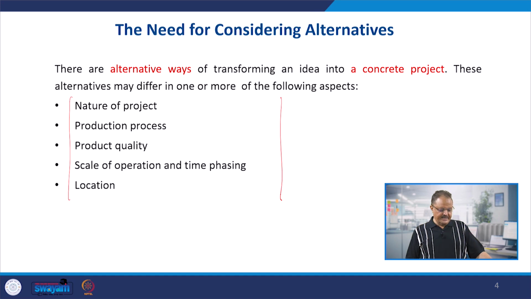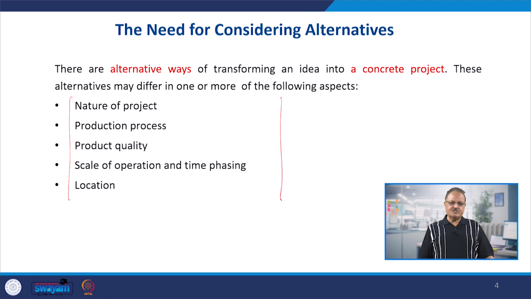If you locate it in the industrial areas, all utilities will be at one place. Roads are easily there, transportation is there, electricity is there, water is there. And if you want to locate it near the source of raw material, it has its own advantages and disadvantages. So what do you want to do? Your location has a number of alternatives. Everywhere you have alternatives. For example, for all these 5 or 6 steps, you have alternatives to choose from, depending on the nature of the project or the nature of the business you want to have.